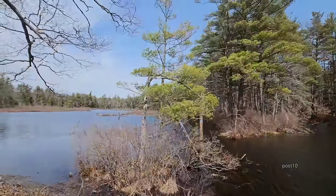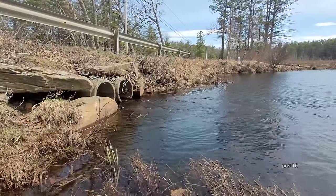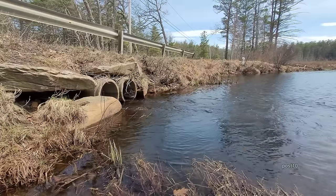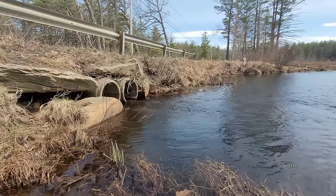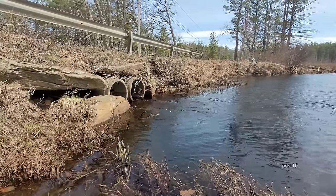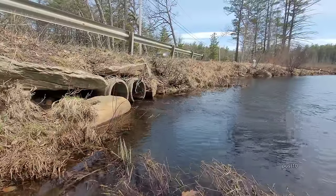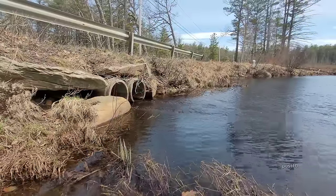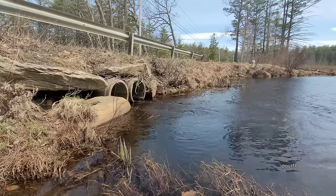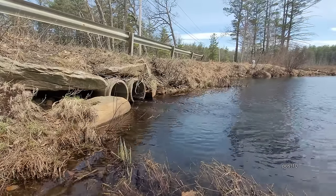All right, let's go get the rake out. Hey everyone, on camera number two, I'm gonna leave you guys right here. This far away from the pipe because I don't know how much current is gonna start blasting out of that, and I don't want the camera to go down. This camera is waterproof supposedly for like 12 hours at a certain depth and whatnot, but every time I've got it wet before, it messes up the microphone for quite a while and refuses to charge. So we're gonna run back over to the other side of the road and get started.